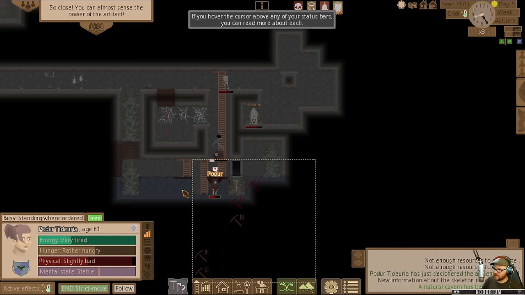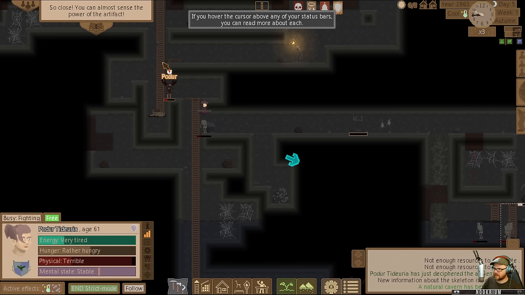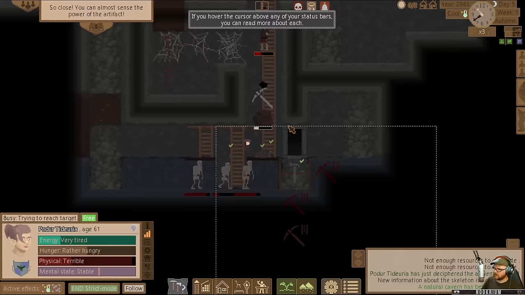Did you just throw something at me? He threw his head at me. He fell on the ladder. Oh, they're dying when they fall down there. Hey, can I get you guys to dig a little more? Dig? Stop throwing your head at me. Don't get any closer.